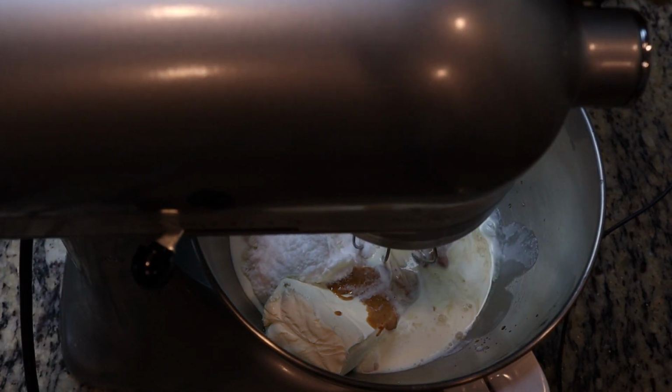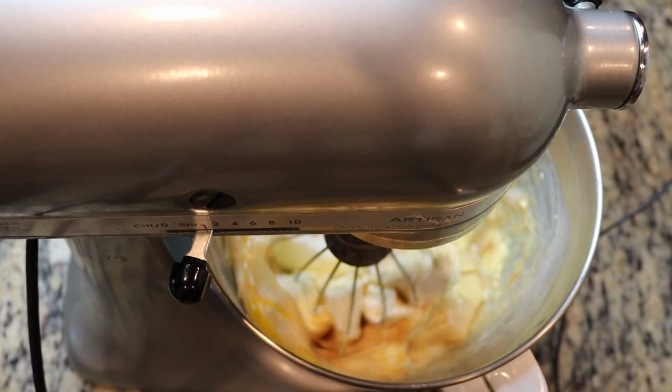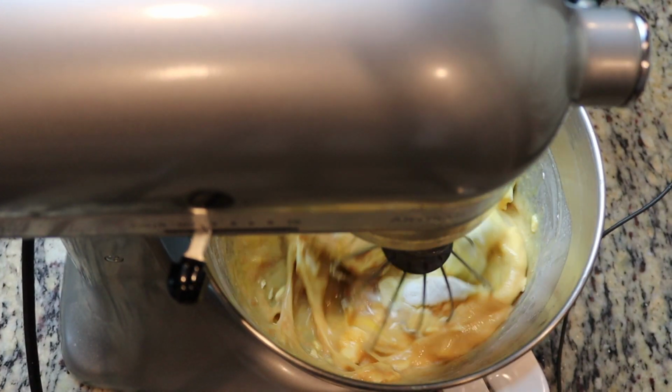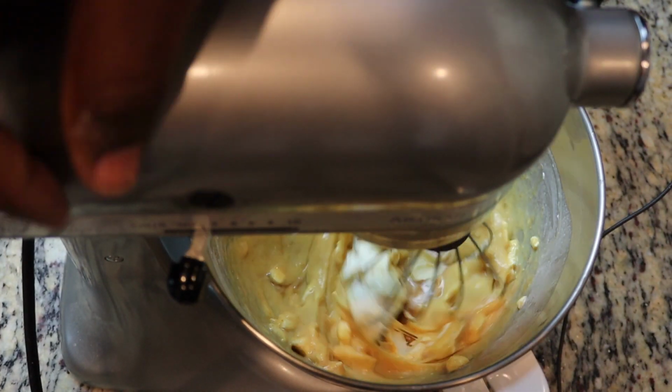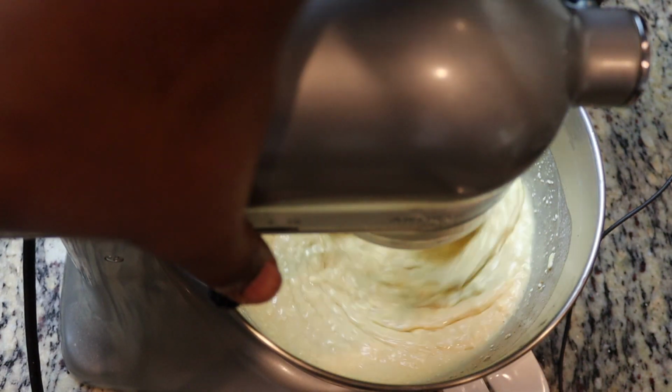Alright, next we're going to go ahead and get everything mixed up. Guys, if you don't have a stand mixer, you can use a hand mixer, of course. I just bought this stand mixer, so I try to use it any chance that I get. So if you don't have this, you can still use a hand mixer.